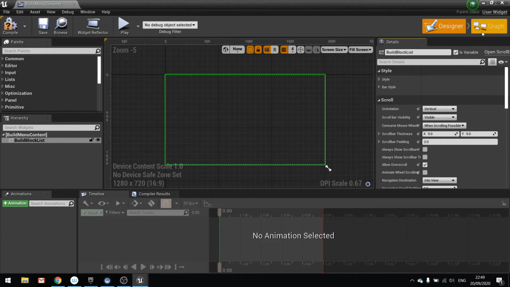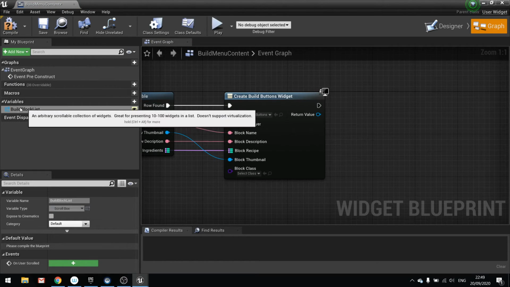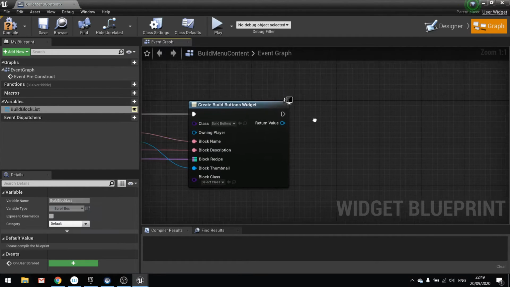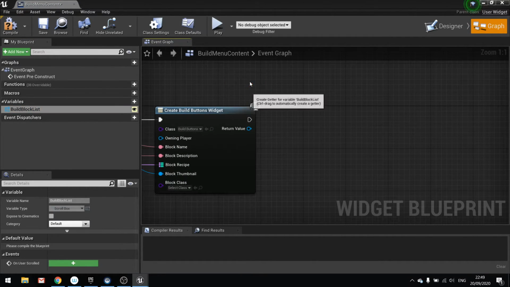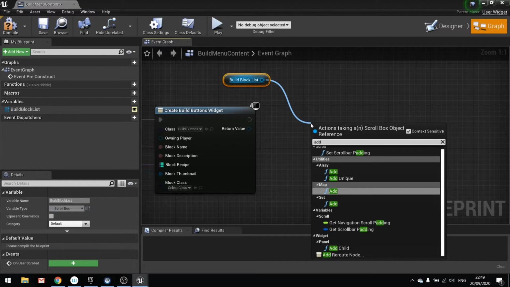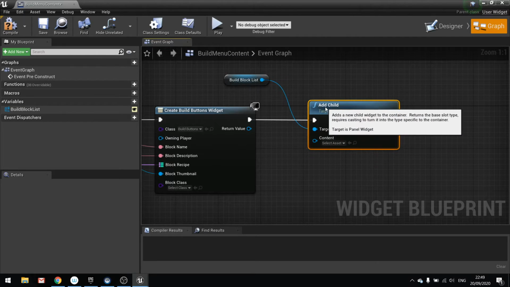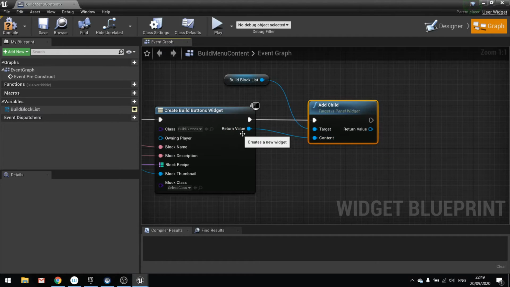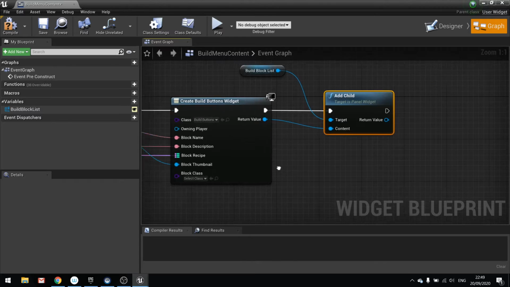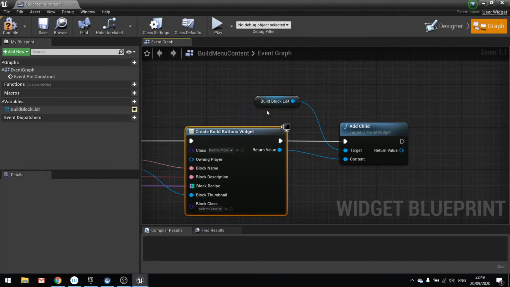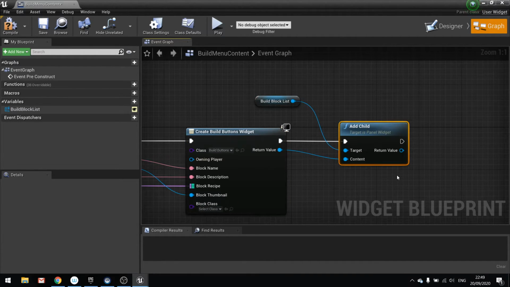There you go. And on the graph here, because it's now a variable, it should show up here on the left. So what that means is I can drag it out, choose get, and then add a child to it. Plugging that all in, including the return value into it. Meaning that once we created the button, it's now going to be added to our widget here.